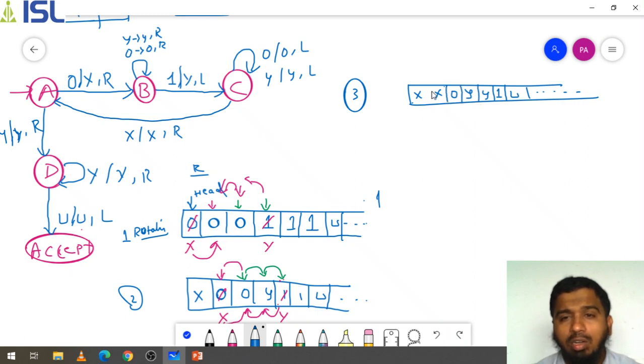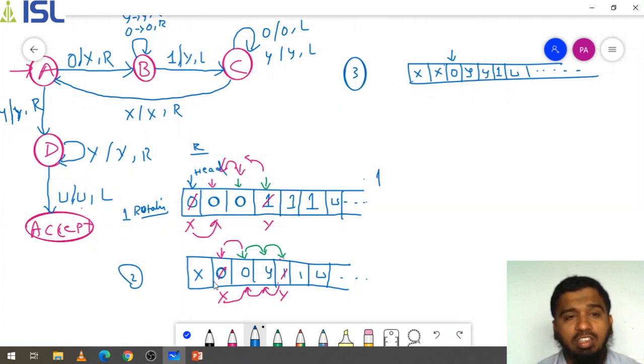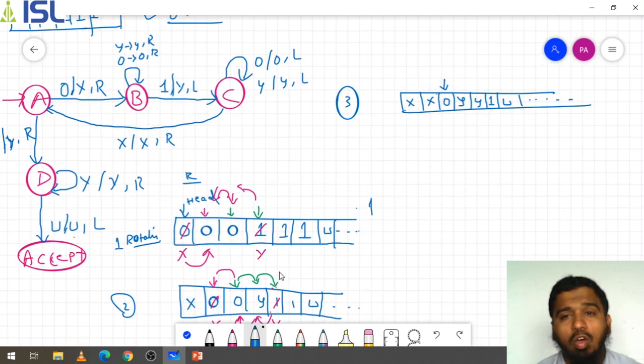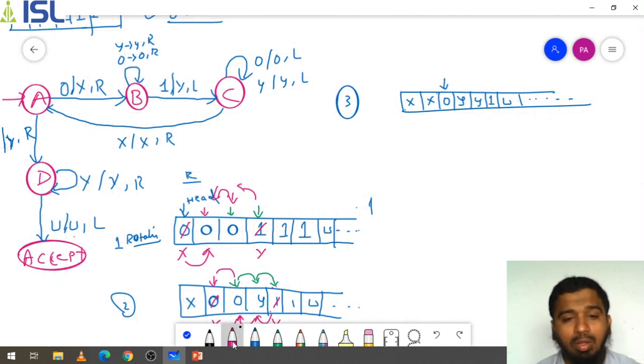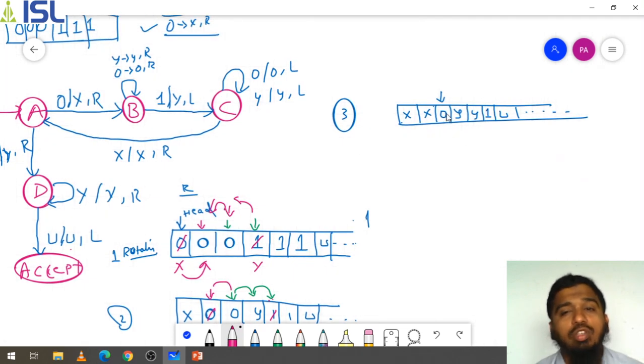So this is our next rotation or next step after this. If I explain it in the same tape, then you will get confused. Because of that I am creating this. Okay, so where is my header now? My header is here. After this operation, x of x moves to right, then it goes to the A, and my header is on 0. So now 0 of x, yes, my value is 0, and changing this 0 to x.